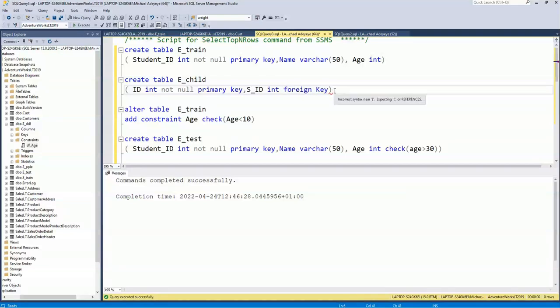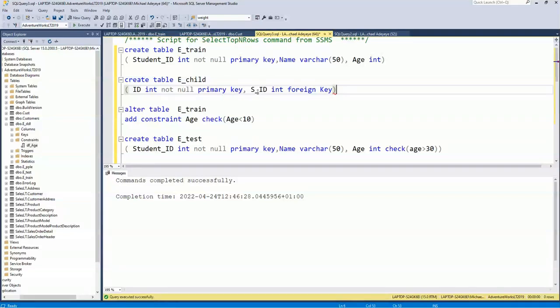So I want to know why it's giving an error. So SID is foreign key. All right, create table eChild with ID int as the primary key.